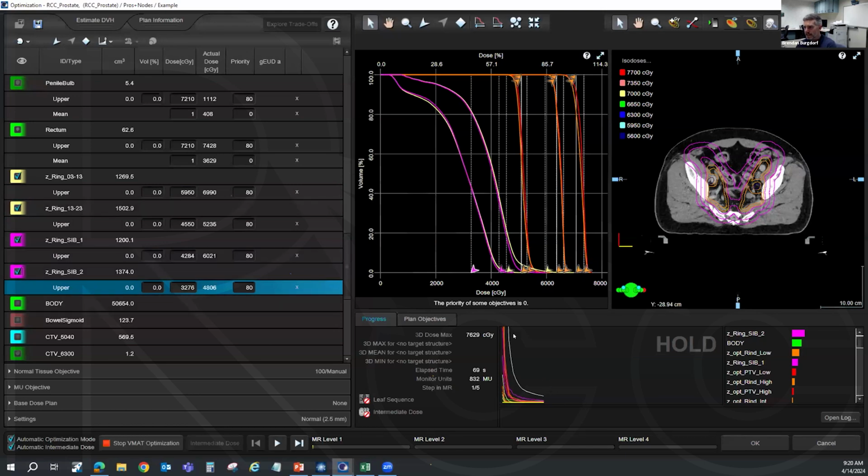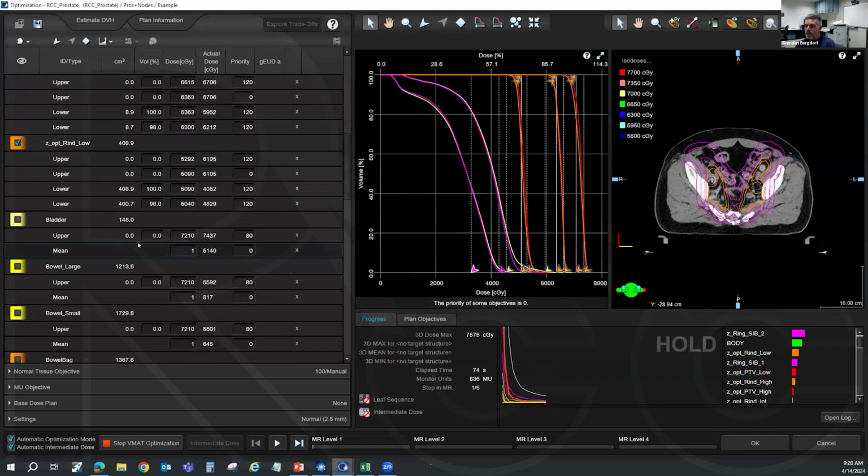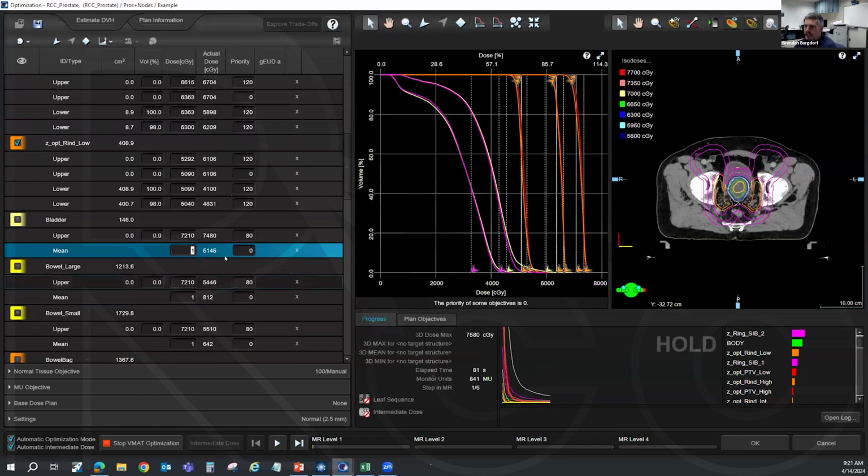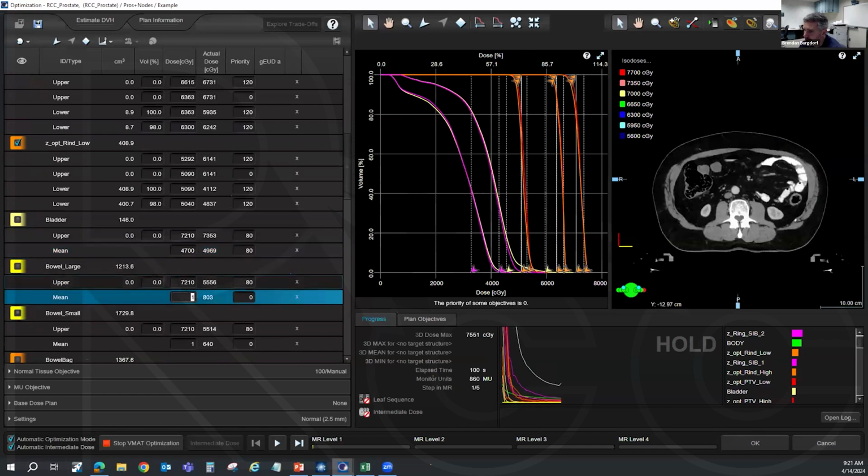So now once the optimizer has had a second to reach a good initial solution, then what we do is we start to manipulate the mean dose objectives for each OAR. And so I'll start to do this by first noting the value that the optimizer first reports the mean dose at, and trying to set this to be about 4 gray less. So then I'll set a priority on that objective to about 80. And then I'll continue to do this for each OAR. So I'll iterate through each of the OARs.